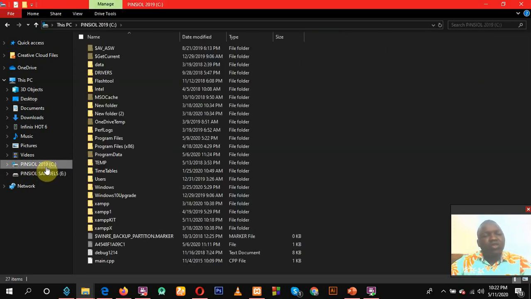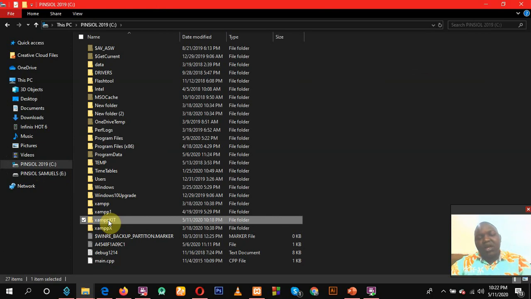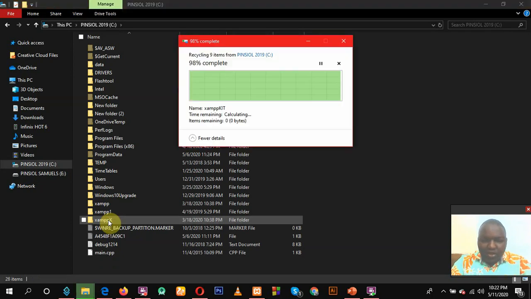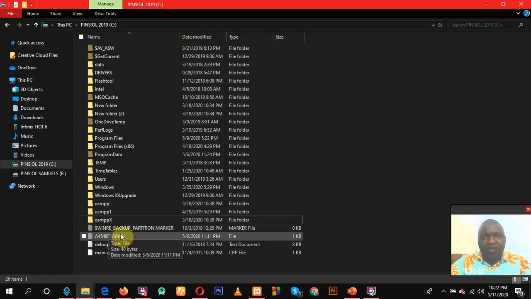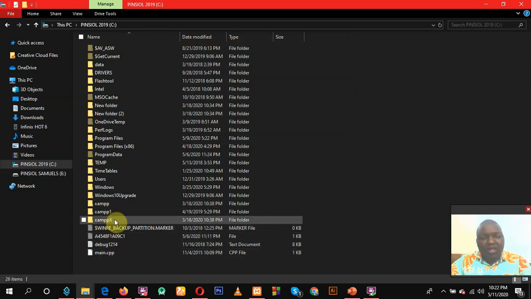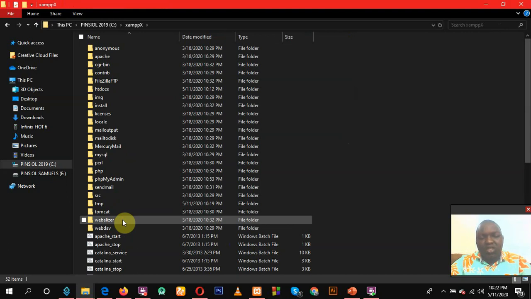When you hit on that local disk C, you're going to find, you remember I changed my folder to Xampp KIT because it was colliding with the port numbers of the other installations. So in my case, I'm going to delete this because I already have Xampp. If you can see here, I've got about 3 which I've installed. So I'll delete that and use this one which is already in use.